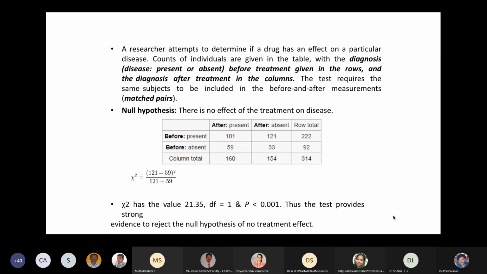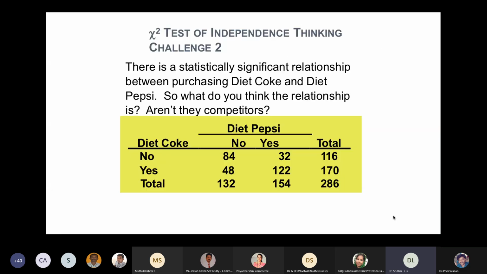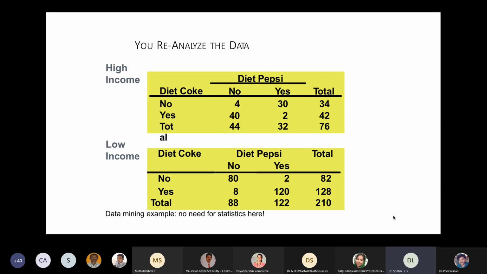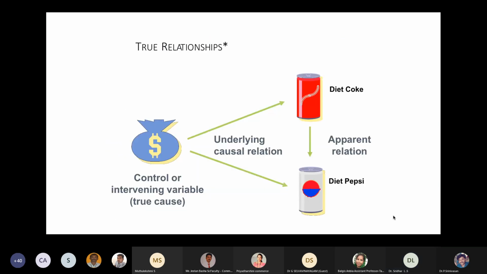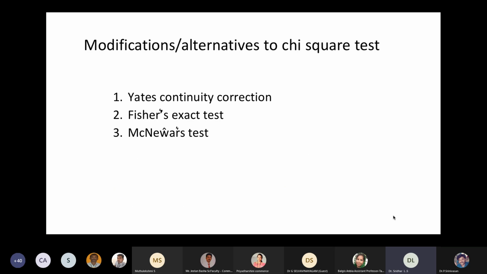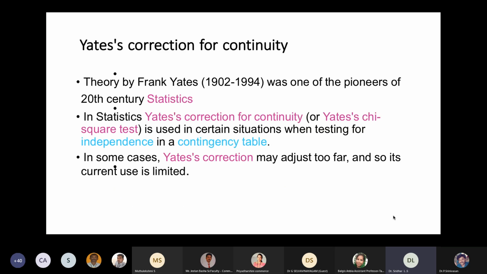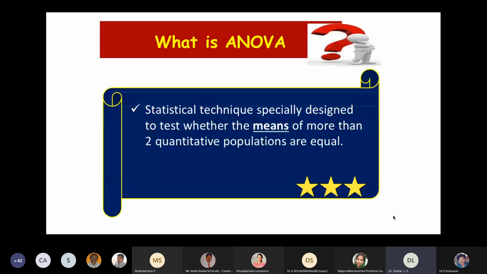Yes, sir. Next, sir. So next, yes. So this all I'll be making here the quick. So next, sir, we'll make faster because we don't have time. Okay, next. So we go. I think we can make faster because next is ANOVA. We have to go, sir. Okay. So kindly go for ANOVA, sir.